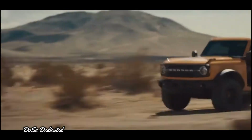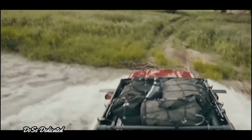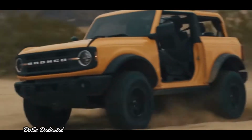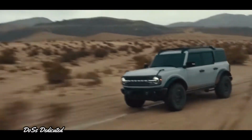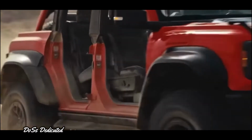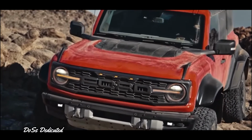So not only is the look going to be advanced for off-roading experience and techniques and whatnot, but it's going to be featuring a 400 plus horsepower twin turbo 3.0 liter V6. Like I said before, I mentioned the 37-inch tires, which are already optional on the next generation F-150 Raptor. I think they're going to be standard equipment on the Bronco Raptor. It's going to be hiding up under those massive, huge black fenders I was just complaining about. If they were body colored, it would just be so nice.